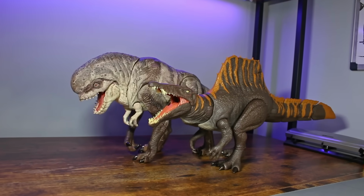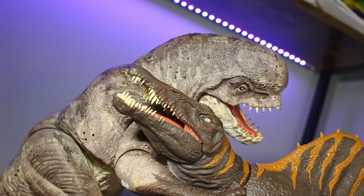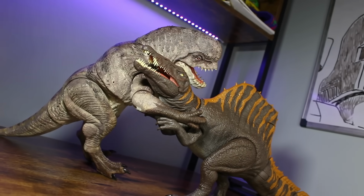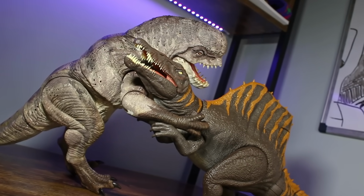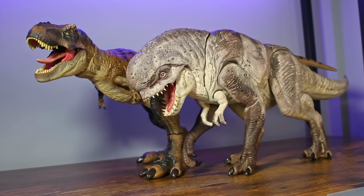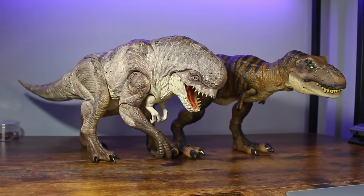I really think these mainline toys are great for customizing. I'd never customize a Hammond Collection toy or something because then there's too many joint tolerances to worry about and whatnot. But this guy, with his original lack of paint and all, great candidate. I didn't really mean to, but this finished color scheme does match the Hammond Collection T-Rex pretty well. It's a very similar set of colors, just turned out a bit more gray.